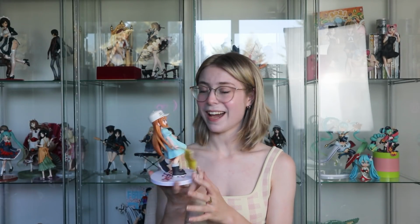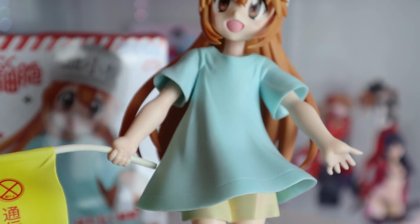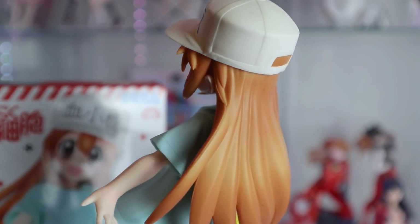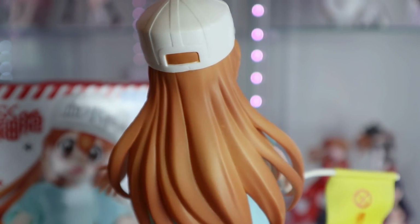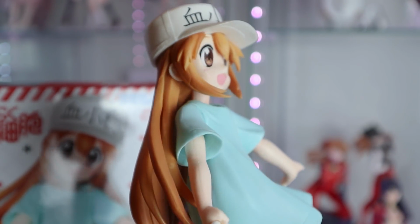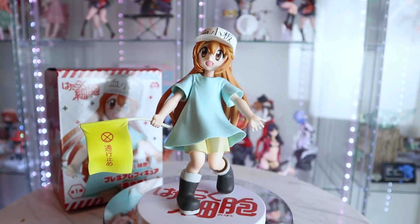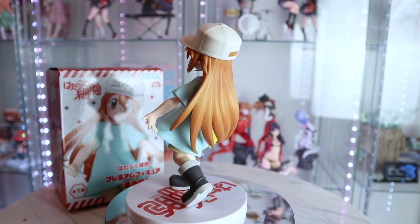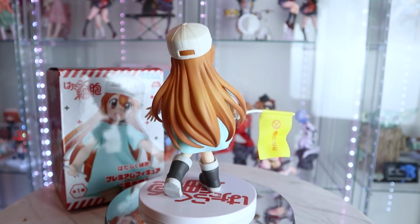And yeah, I'm honestly super impressed. I got her in AB condition, I believe, and she's super cute. I think her face is definitely the best feature for me. I love the pose. I think the base for a prize figure is really cute. It says Haraku Saibo, which roughly means "works at work" in Japanese, and she's so cute. You can definitely tell she's a prize figure. There's not really any shading at all. There is some on her hair, but the paint job isn't amazing. And her flag, especially because it's 35 degrees in here, looks a little bit sad, but it always droops like that. It doesn't bug me that much.